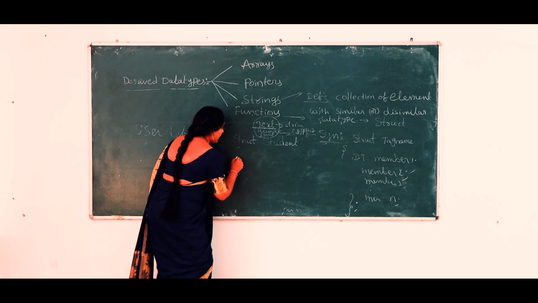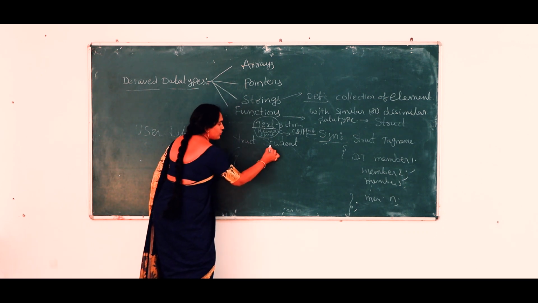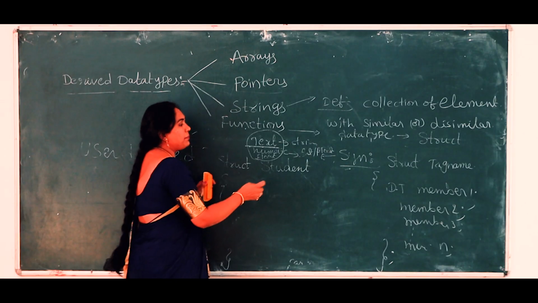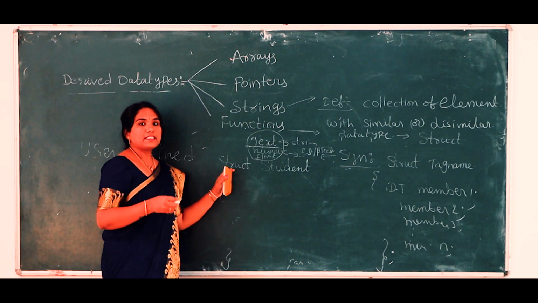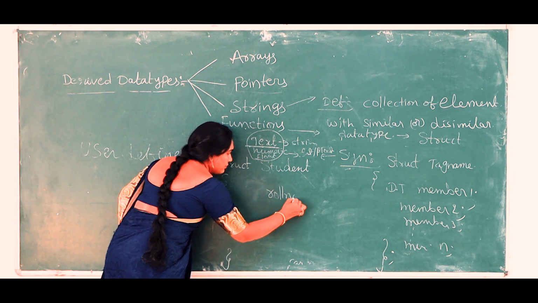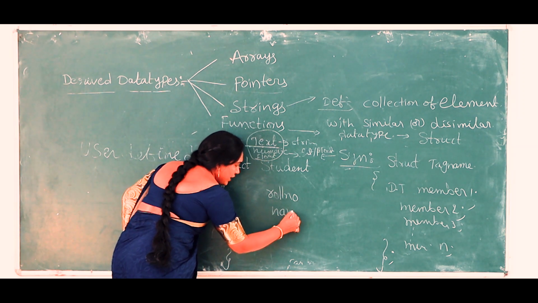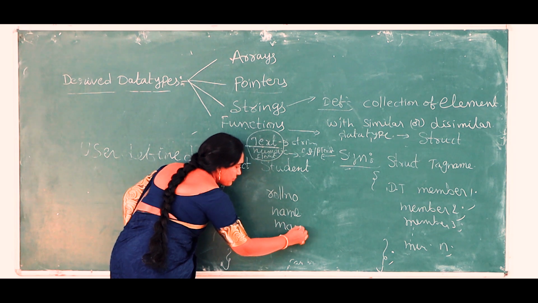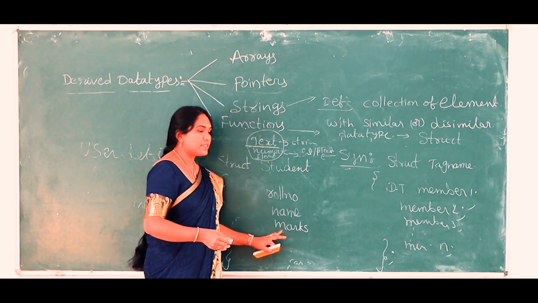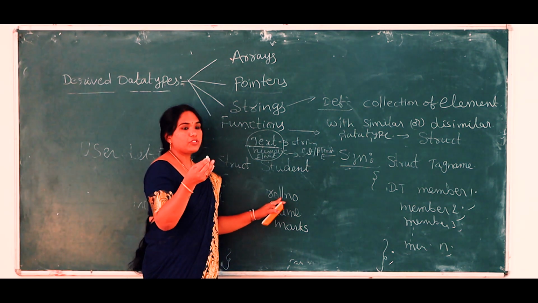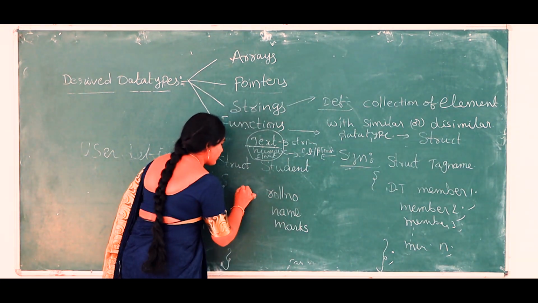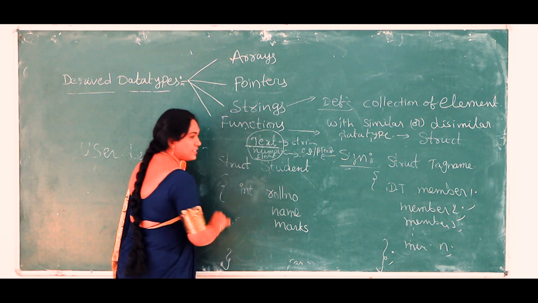For example, I took the struct keyword and then student is the name of the structure. Here I am going to write the members. What members do I want to write here? I want to display the student name, roll number, and marks. So what are the variables now? Roll number, name of the student, and then marks. Now, think about the roll number. Does any student's roll number have a decimal value? No. It is purely an integer value. Because of that, the roll number you can define as an integer.